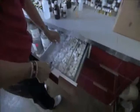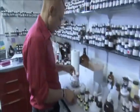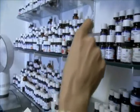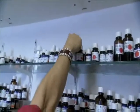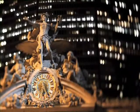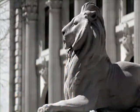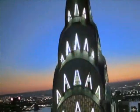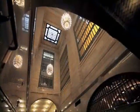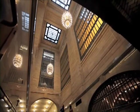We asked Christoph how he would approach a fragrance designed to recall the Art Deco period of New York. First, I would think of a few elements that were very important at the time that could recreate the scent of the time. I'm thinking about woods, but also metal. It's when a lot of great buildings were built. Stones also were very important. The fabric of the people, a lot of people were wearing hats. For me, it's very representative of those periods. For the people, Art Deco was the modern thing, that was optimistic. So I would get this feeling also to have something grand, inspiring.